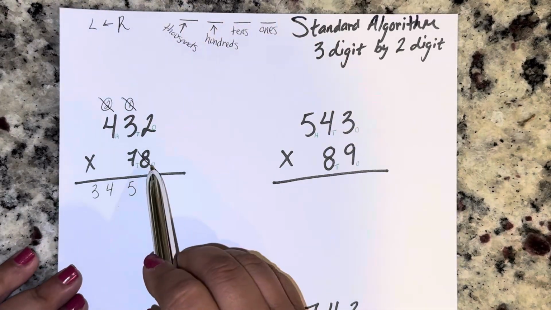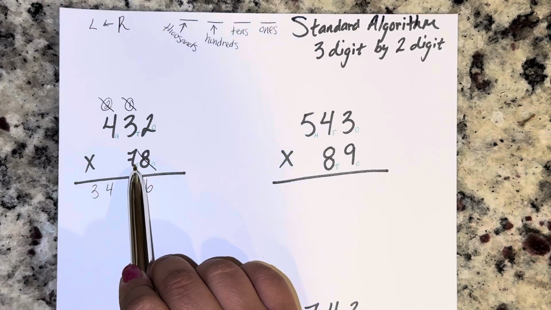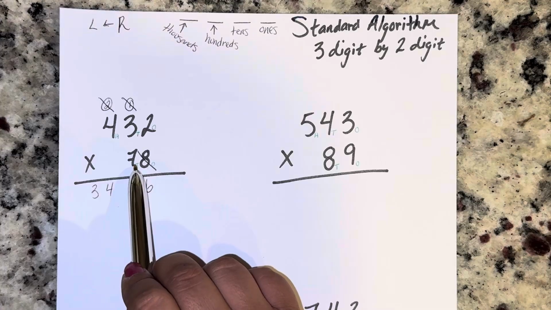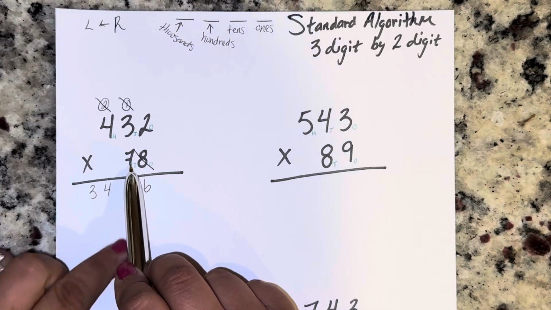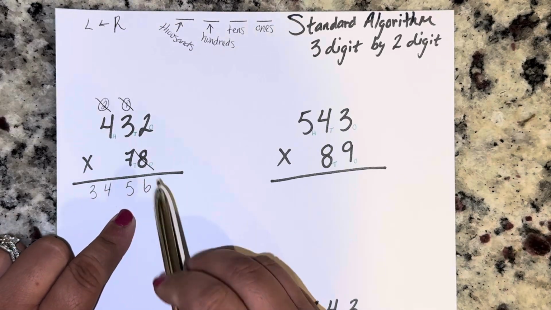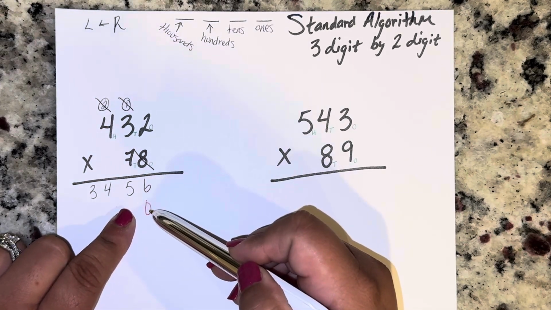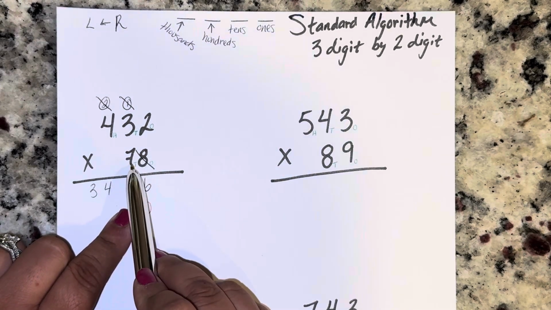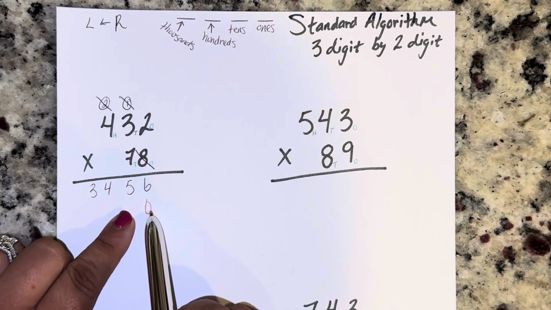We already finished multiplying our ones on the bottom, so now I'm going to go to my tens. In my tens place, it's very important that I do a super important step, otherwise my product or my answer is going to be wrong. So I'm going to multiply my 7, which is in my tens position. That answer is going to start right here. Therefore, I'm starting in my tens. I need to put a 0 as a placeholder in my ones position down here. And I'm doing that because I'm starting in my tens. I'm moving on to my tens. I need that placeholder there as a 0 in the ones place.